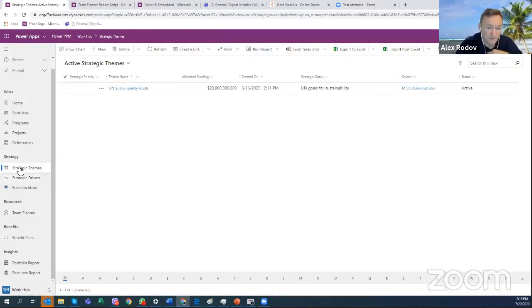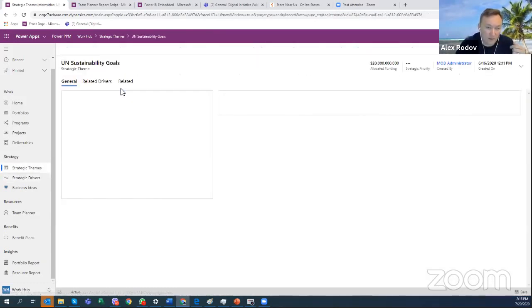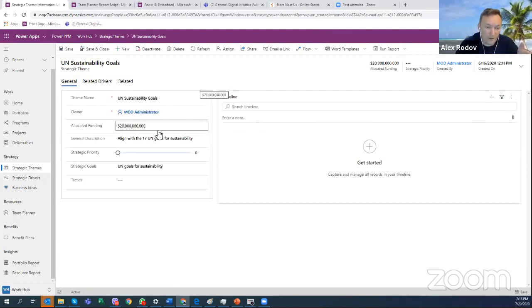And the strategic themes: we have one strategic theme here, a very broad theme of the company. It's like the UN sustainability goals, or maybe the US Green New Deal. Everyone talks about COVID-19 these days, so it could be something like our initiative to address that challenge. Then a series of projects could be created to resolve the issue described as a theme. So these are the so-called strategy options, to get into more of the portfolio.